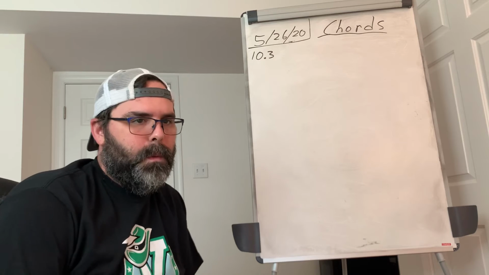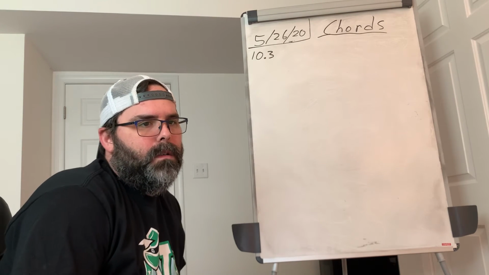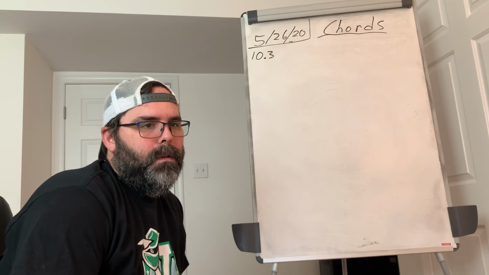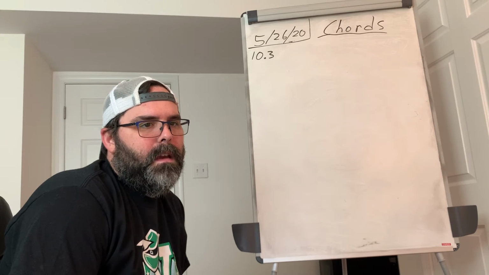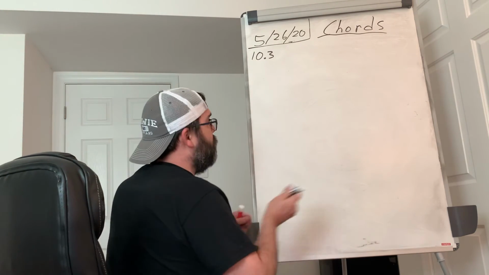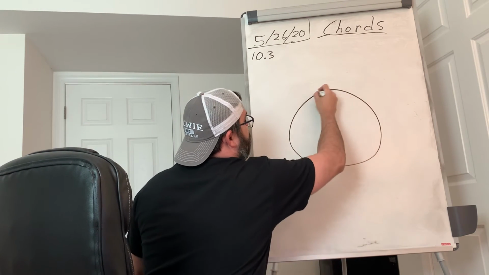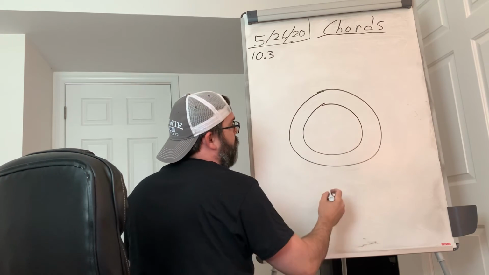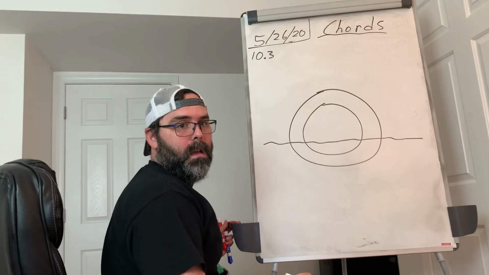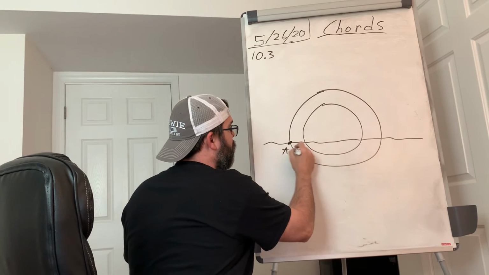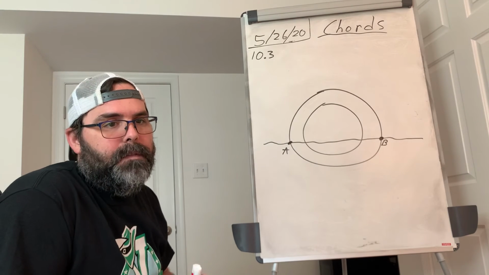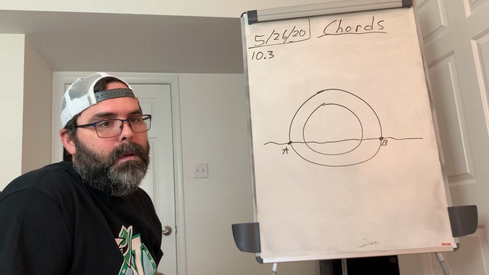A wheel with a diameter of 25 inches is in a puddle of water 8.1 inches deep. What is the width of the wheel? It says that AB is at the surface of the water. Okay, so we have a double circle here, and the water is going through. And AB is here and here. All right, let me reread this. A wheel with a diameter of 25 inches is in a puddle of water 8.1 inches deep.